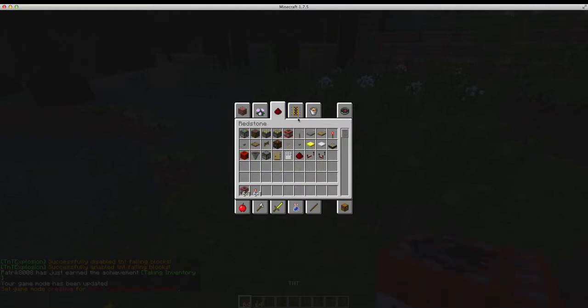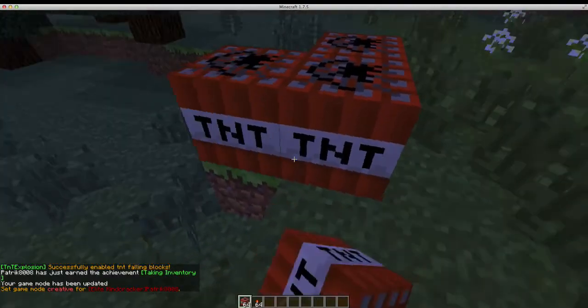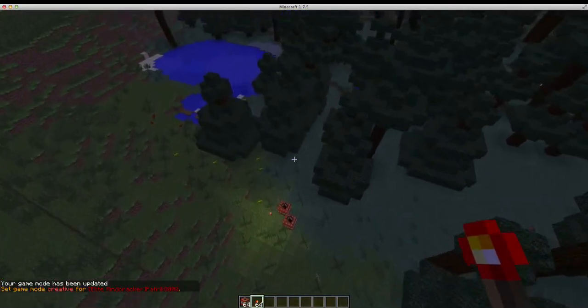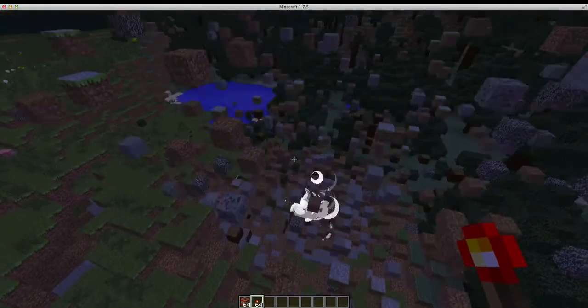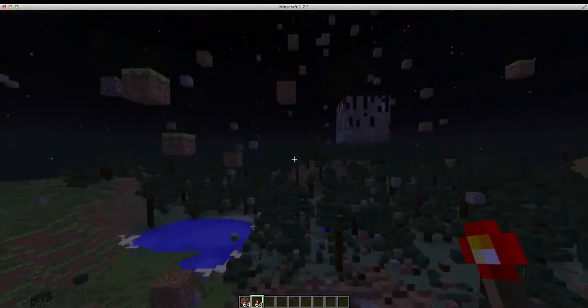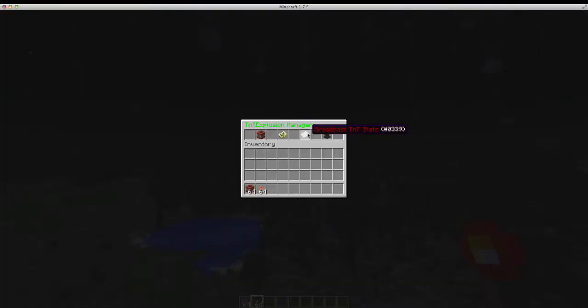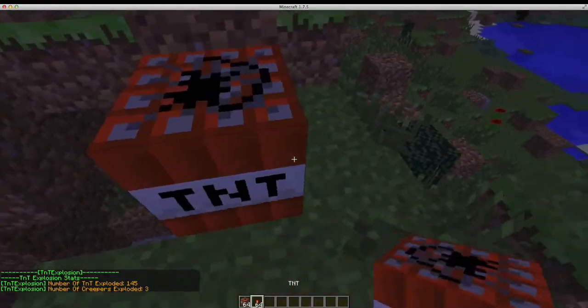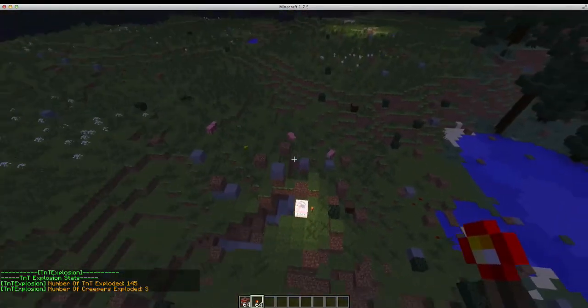I'm sorry about this, I'm kind of sick. Yeah, so you see there are falling blocks, and broadcast TnT stats. So number of TnT exploded 145.